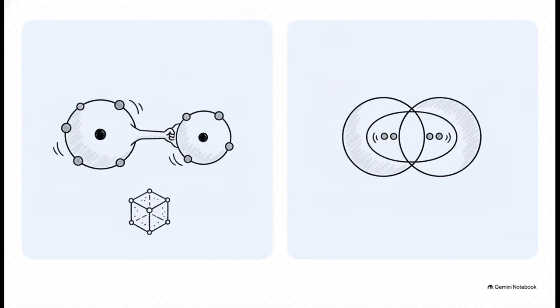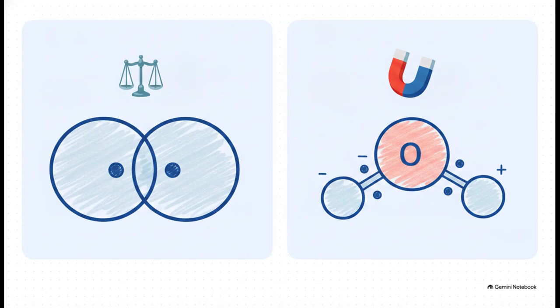But in the biological world, the second strategy is way more common, and that's the covalent bond. Think of this as a cooperative partnership where atoms share pairs of electrons to fill their outer shells, creating the really strong, stable molecules that make up things like your DNA and your proteins. But here's a really crucial detail about covalent bonds. Atoms don't always share nicely. In a nonpolar covalent bond, like you'd find in methane gas, the electrons are shared right down the middle, completely equal. But in a polar covalent bond, one atom acts like a bit of an electron hog.